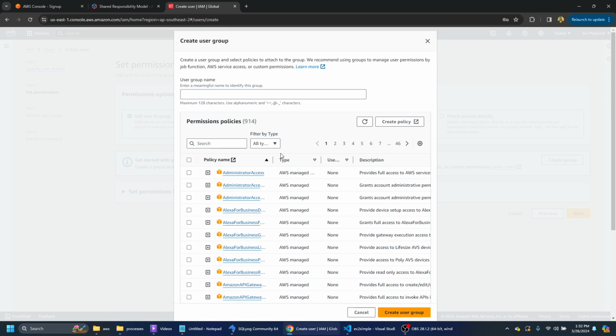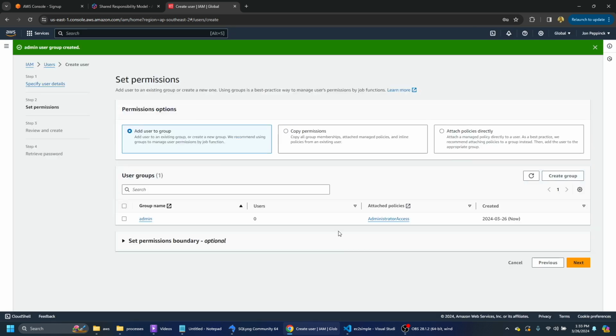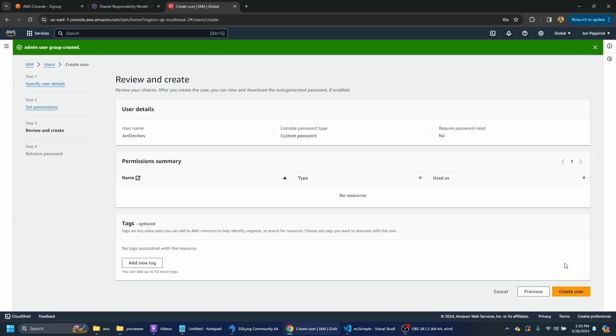And it points towards different strings which contain the particular service and the resources and the actions that they can perform. So usually you'd give them the least privileges, but since this person's me, I'm just going to create an admin group. And the very first option is administration or administrator access. So I'll create this admin group here. And then I'll just go ahead and I'll click next. And then we can see the review option here.